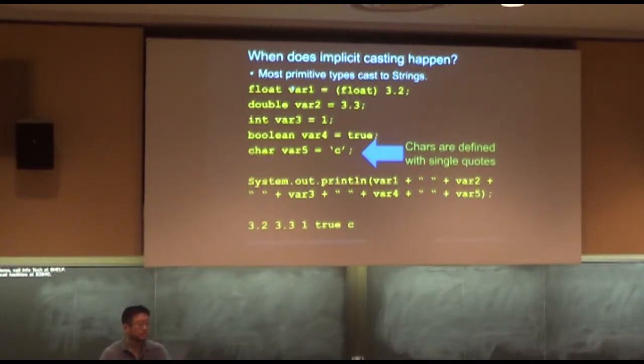Question? Your name, please? JC. JC. So I don't get why you would use a float if double has more precision. So you would use a float even if doubles have more precision because floats save you half the memory that doubles have. It doesn't matter right here, but a great example is when you're doing data science and big data things.